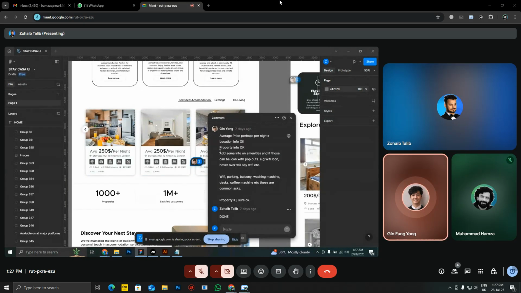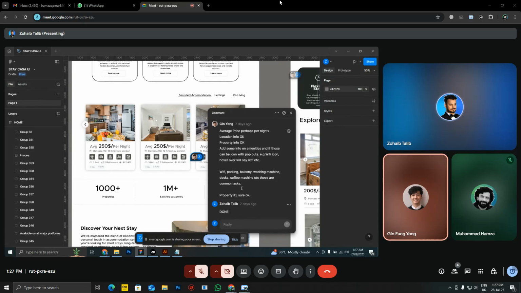What you need to do is look for examples of websites that do the same as us, both lettings and serviced accommodation. I need to study how they are presenting their information and how they are separating it, while still being on the same website. That's the study that you're not doing.